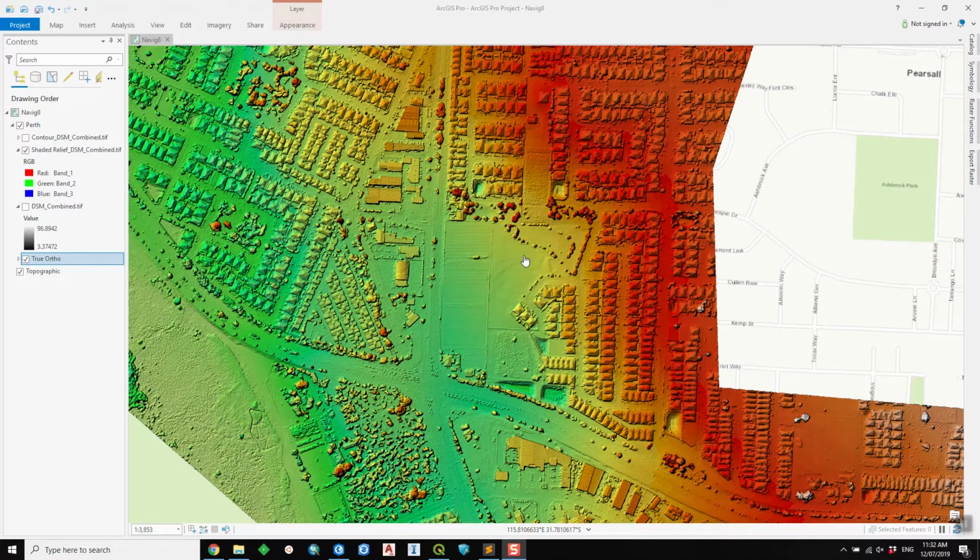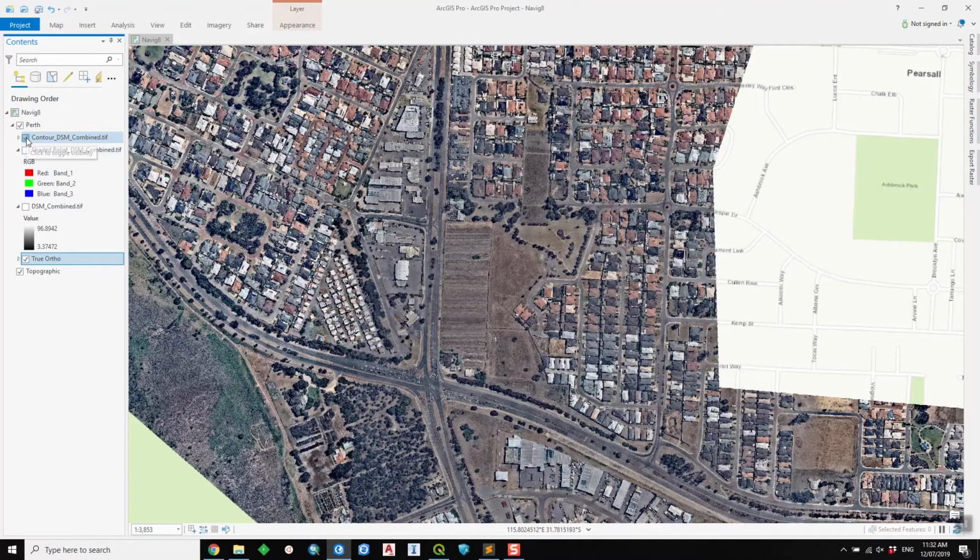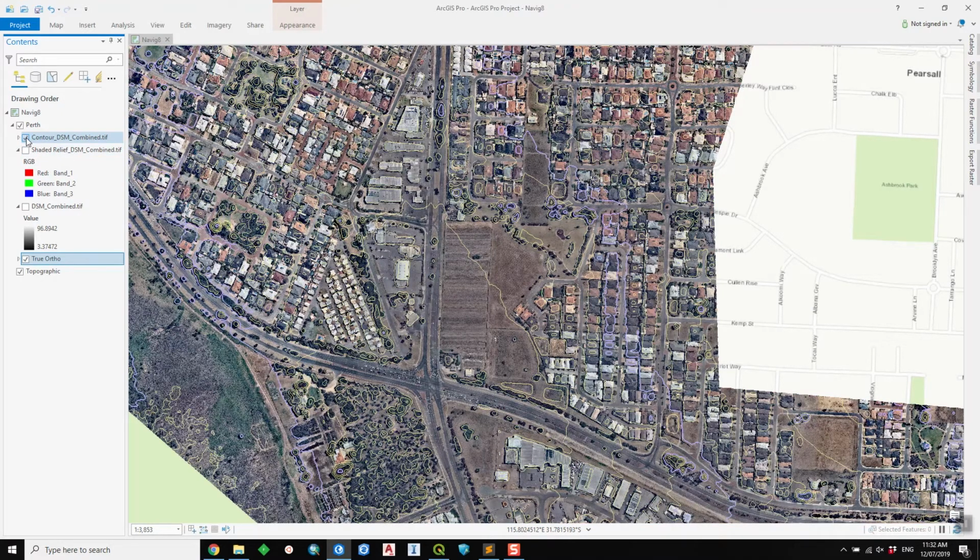The ArcGIS Pro in this example is not limited to doing relief maps. It can also do things like contour maps. So you can generate contour maps on the surface model. Now, it's a little bit silly to generate contour maps on the surface model because most of the time you don't care about the houses. But if you care about paddocks, that would get you the elevation map, the contour map for that area.